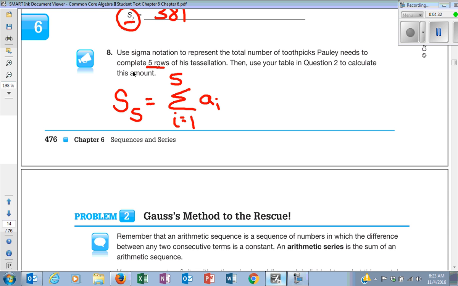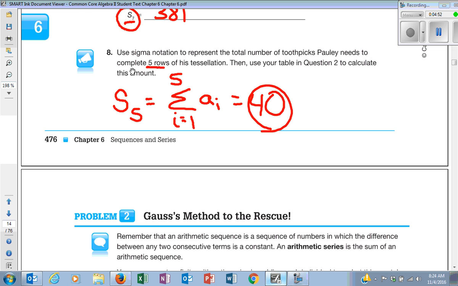And if I wanted to find the actual answer, because they said they want us to calculate that out, we have to add 4 plus 6 plus 8 plus 10 plus 12. Is that the final one? And when you did that, you got 40. Is that the answer?